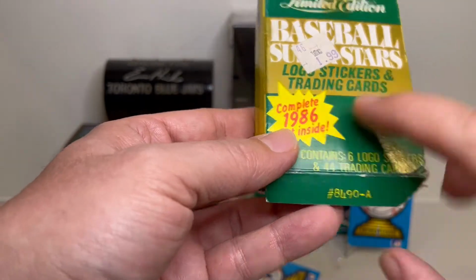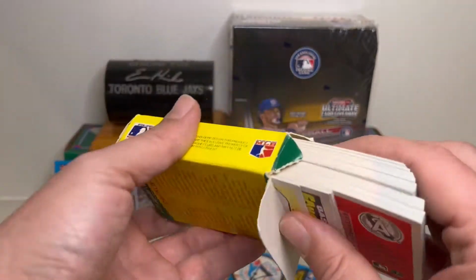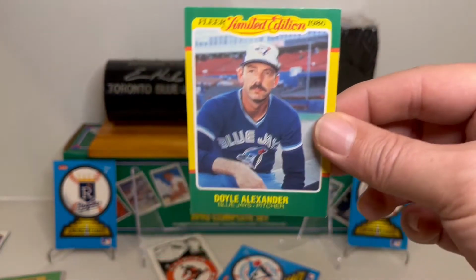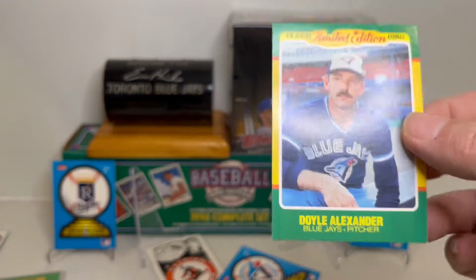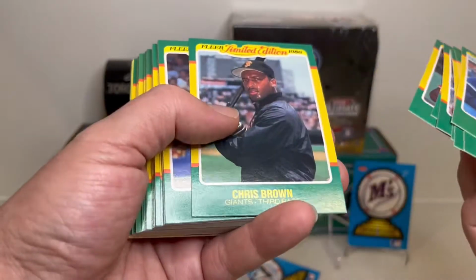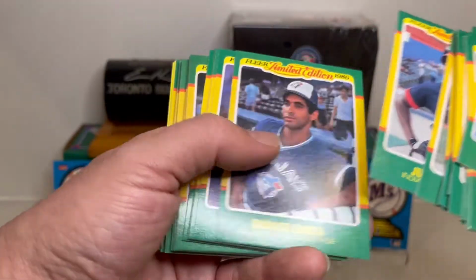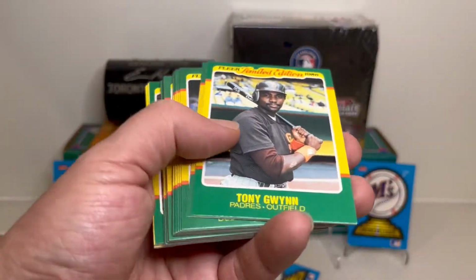Stickers included. I see the checklist is on the back. Turn it over. Oh, the first one's a Blue Jay. Had to be. Doyle Alexander, the winning pitcher of the clinching game against the Yankees in the drive of '85. Baines, Boggs, Brett, Carter, another Fisk, Damaso Garcia, another Gibson, Gooden, Tony Gwynn, Rickey Henderson.